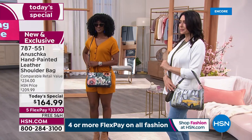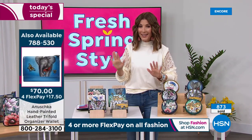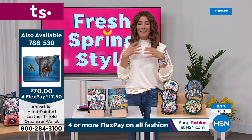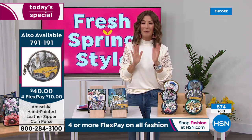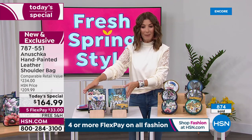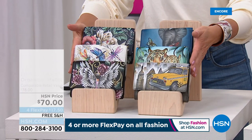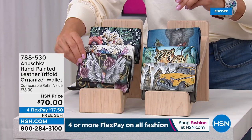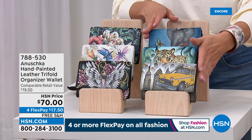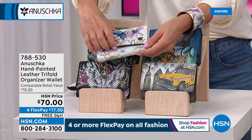Maybe it's your mood, maybe it's a transition you're going through, maybe it's just the colors you're drawn to. If you haven't found an Anushka bag or you're brand new to this collection, take a look — you will find a bag that speaks to you, that you can't get out of your mind. We do have matching wallets. You can put the whole Anushka collection together. They're done in the exact same designs — Evening Floral, Dragonfly, Guardian Angel, Elephants, Tigers, and Yellow Cabs. That's available at item 788-530. They're all RFID protected.